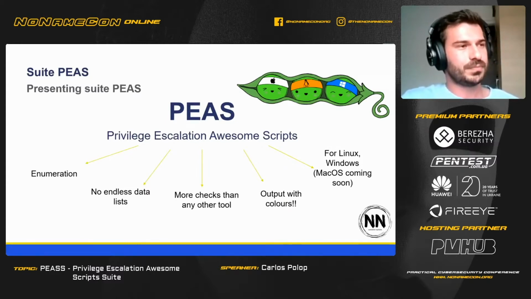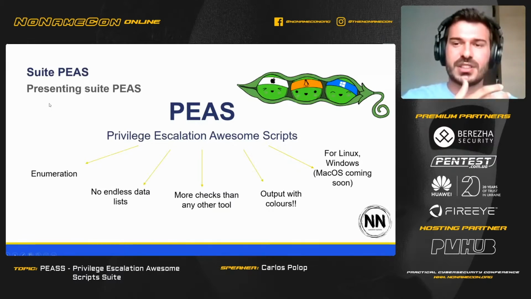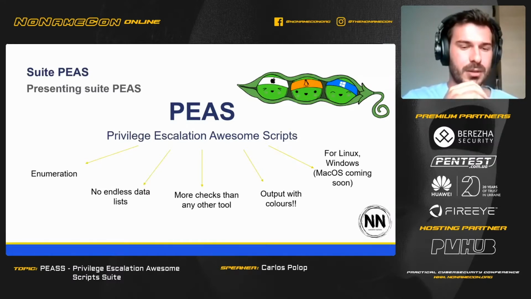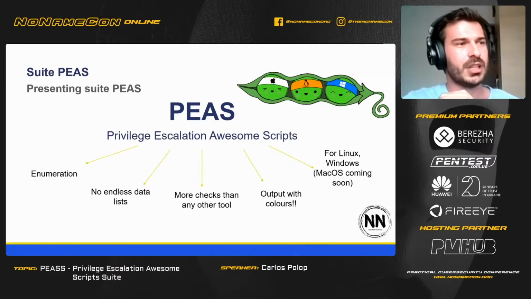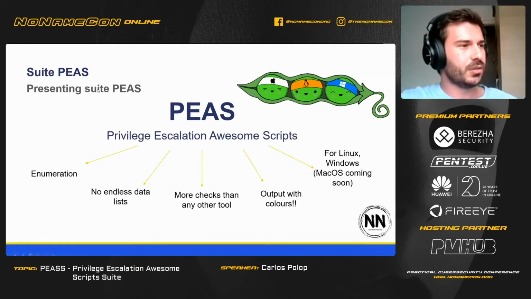Now that we have the need, we are going to explain why I have created PEASS. PEASS is just a bunch of scripts that will enumerate the box and try to find paths to escalate privilege for you, obviously. But before PEASS, there were already several privilege escalation enumerators for Windows and for Linux. So why did I create this? Well, I found that the enumeration in these scripts wasn't enough, so I wanted to add some things myself.